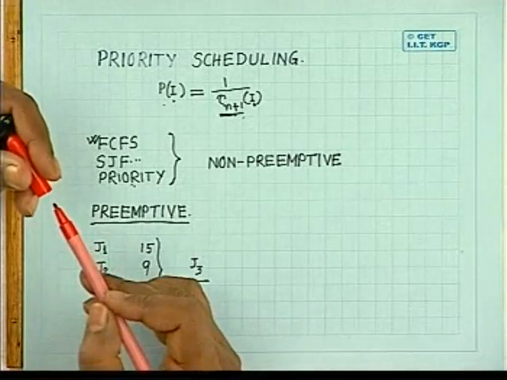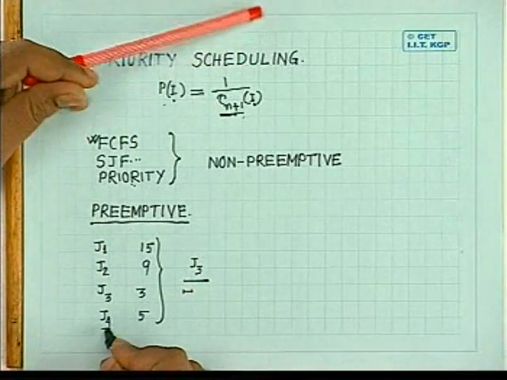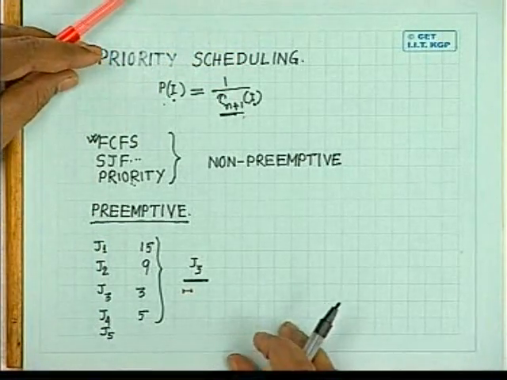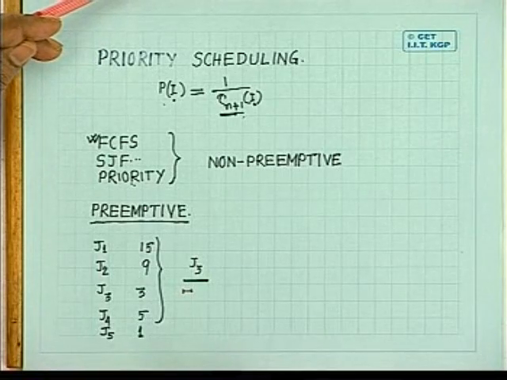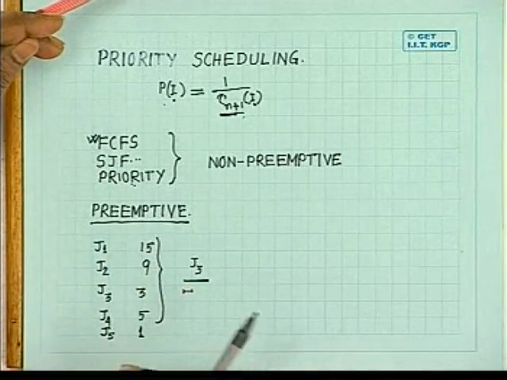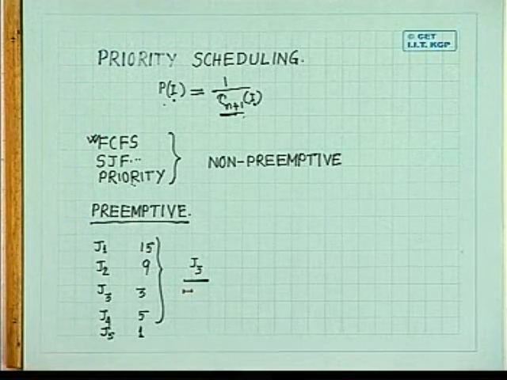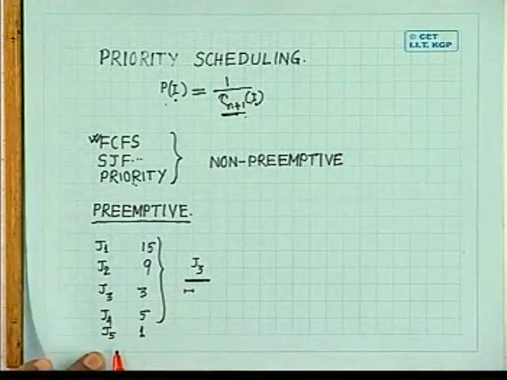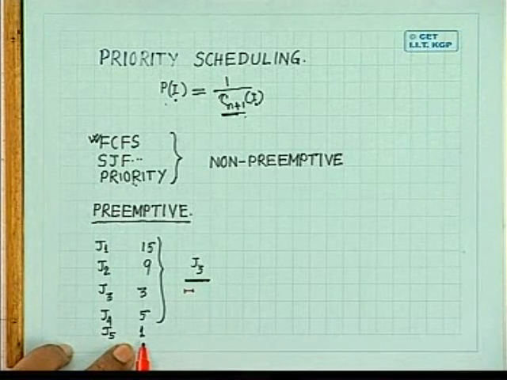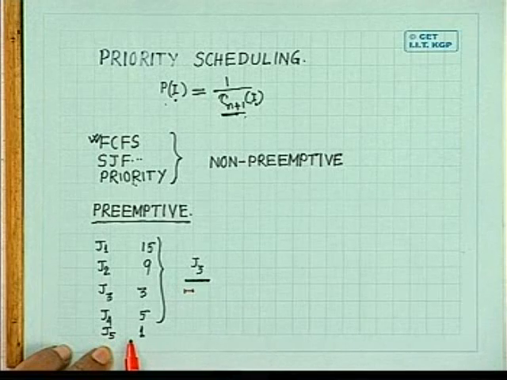But at that instant of time, suppose another job arrives in the ready queue, say job J5, whose CPU time requirement may be 1 time unit. I'm working on shortest job first type of scheduling. Now at this point, for job J3, the remaining time is 2 time units, whereas in the ready queue I have another job whose time requirement is only 1 time unit. So again, following shortest job first CPU scheduling, I should execute this job J5.